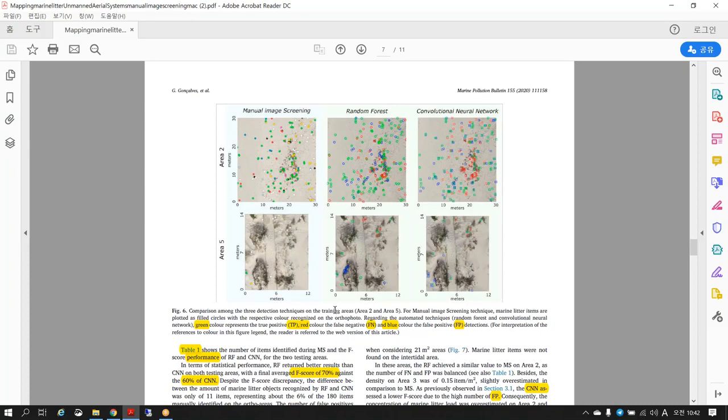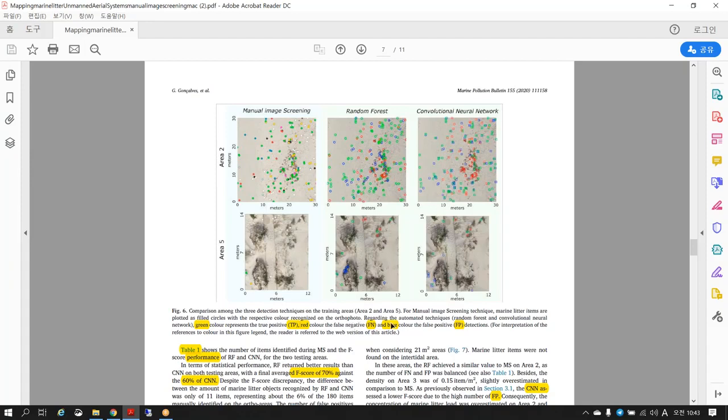Figure 6 is a comparison among the detection from the UAS photo. The green dot is accurate, the true positive result.